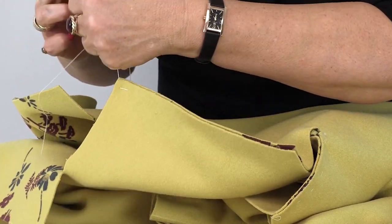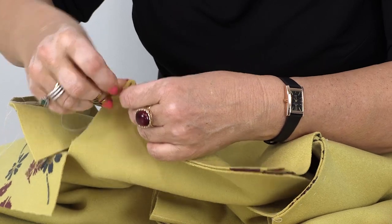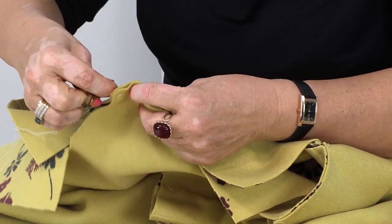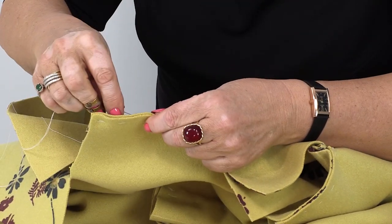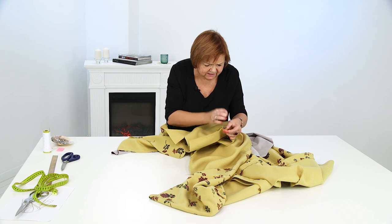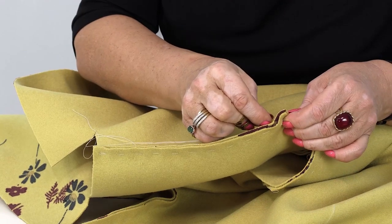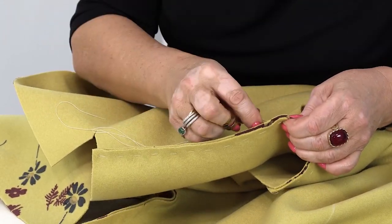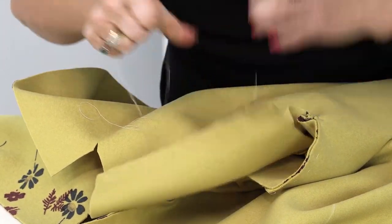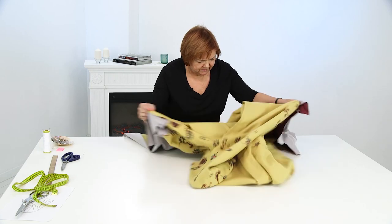I remember one time a commission came in and I told one of our seamstresses, let's make a mind-blowing blouse. She sewed and sewed and then said, Irina, I'm losing my mind. I hope we don't get to that point and still come up with a stunning collar. Of course, when we get to the proper assembly, we'll make some minor adjustments. We'll iron it flat, cut out all the corners, and so on — we're going to make it pretty.